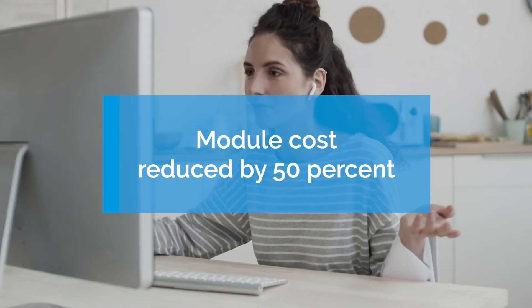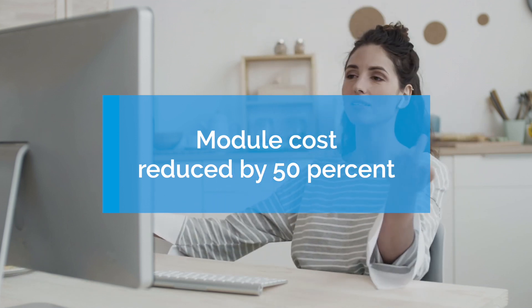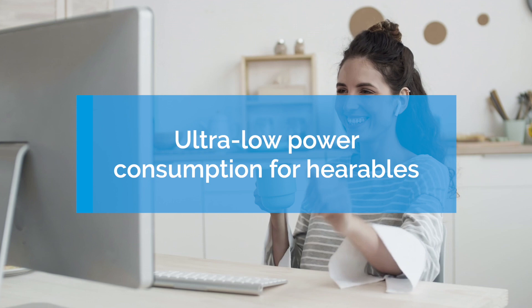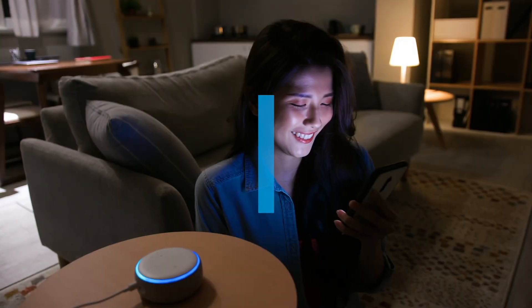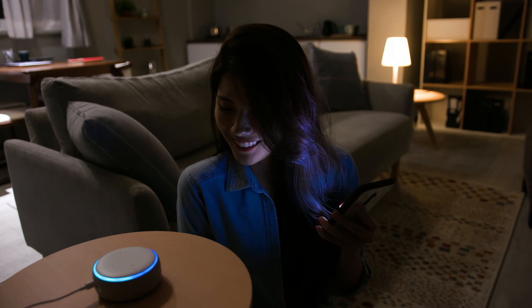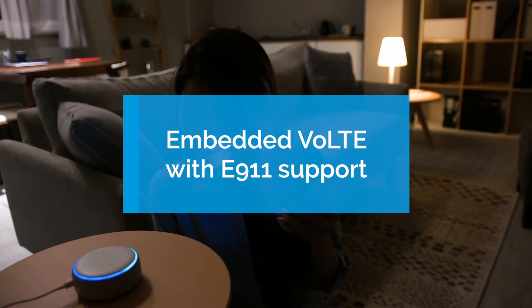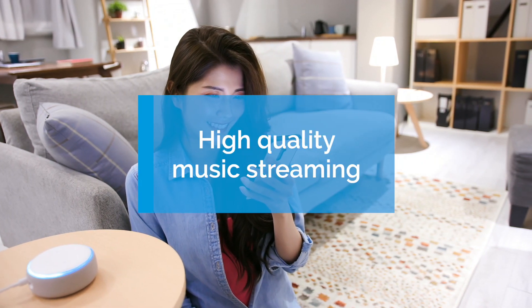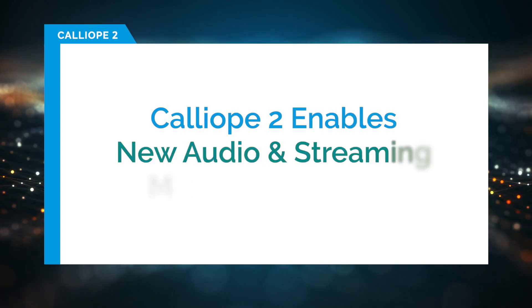These improvements are game-changers, opening the door wide to new IoT businesses not possible before. Calliope 2 integrates the same advanced features of our Monarch 2 platform, which includes an EAL5 Plus secure enclave for iSIM, an application MCU, and integrated Voltea. Sequans is the only cellular IoT chipmaker with a Cat1 Release 15 roadmap in sync with the sunsetting of 2G and 3G networks.